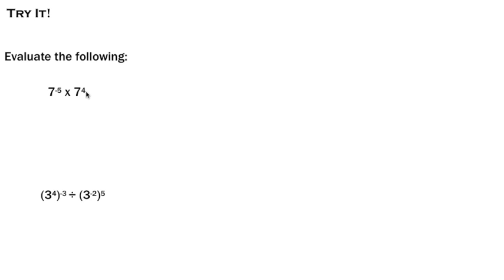So I have 7 to the negative fifth times 7 to the fourth. Well, what I'm going to go ahead and do here is use my laws of exponents. I have similar bases, so that's going to equal 7 to the negative fifth plus 4, which is going to equal 7 to the negative first power. However, I don't want to leave my answer with a negative exponent, so the shortcut I remember is that I can put this as 1 over 7 to the first. Now, 7 to the first is a little redundant, so we don't need that 1. We can just leave our answer as 1 over 7.